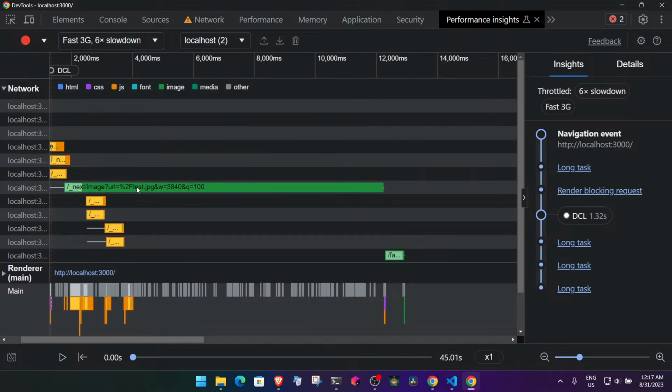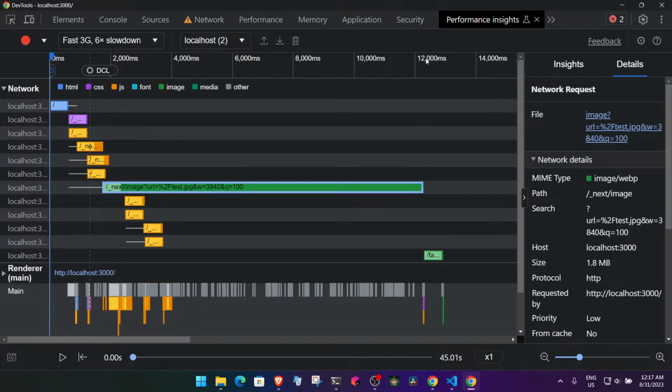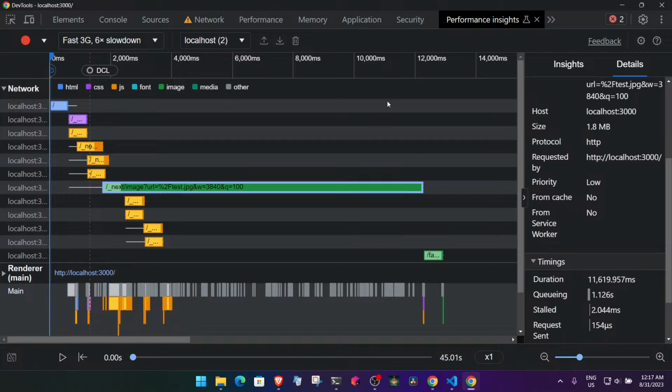The same is true here as well. You got the information, and from here to here the browser is rendering. Now the LCP at this point is somewhere around 1200 milliseconds. As you can see, the priority is also low. It is not coming from cache and it is not coming from the service worker either. Caching is one of the techniques you can use, but we have disabled caching, so that's why it is not happening. Otherwise it would be picked up from the cache. And priority is low, which we can fix to solve this waterfall for this image.